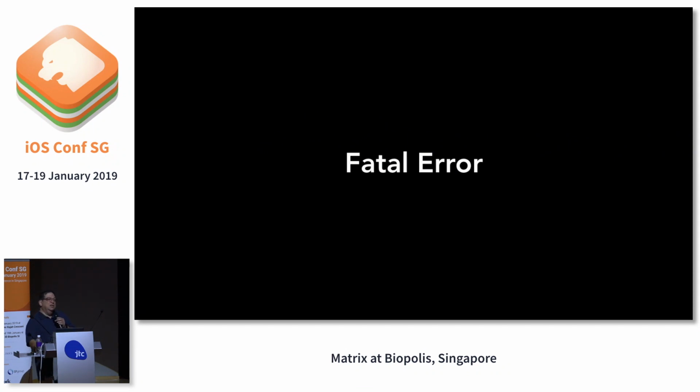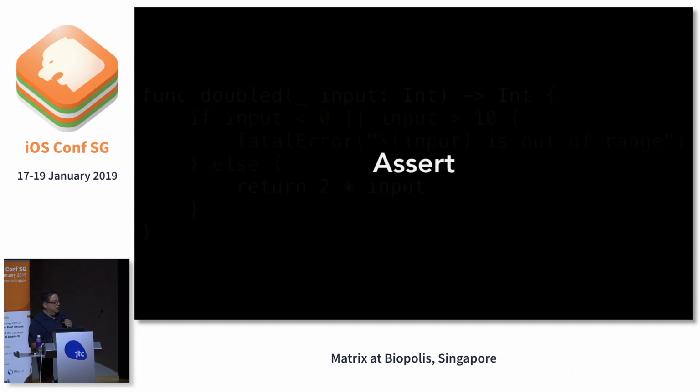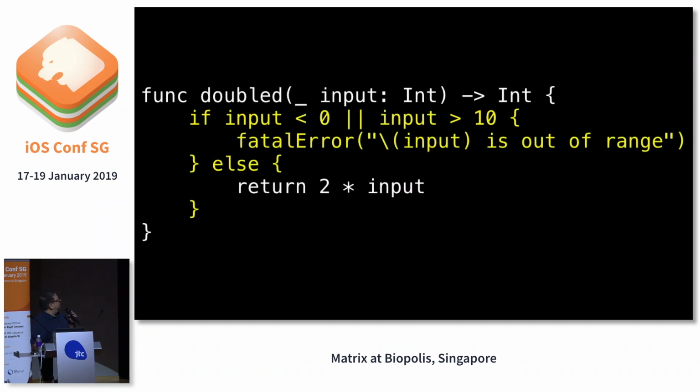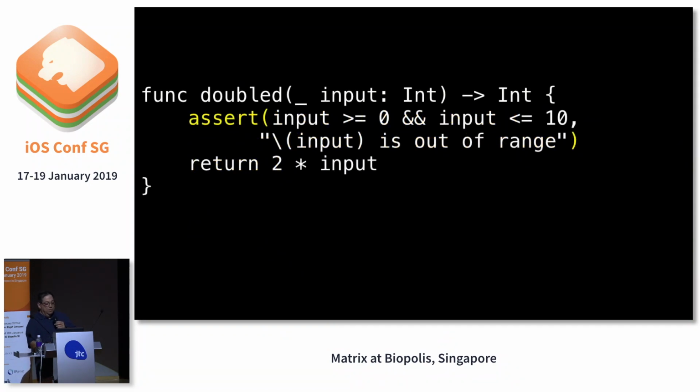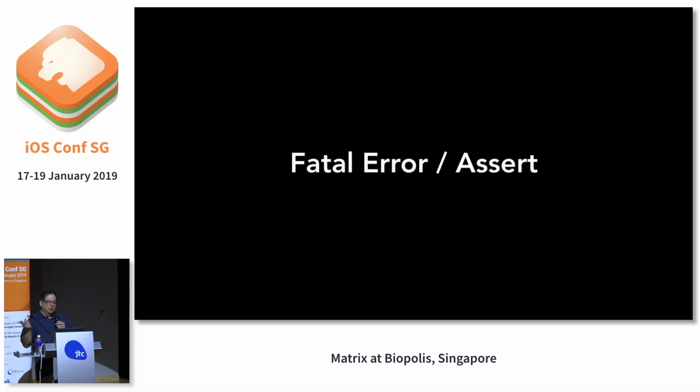The other way we would tend to do things is with an assert or a precondition, and that just makes the syntax a little nicer because this if conditional gets bundled up into an assert, and we assert that something is true, so we've turned the logic around. And if it's true, I'll return the result, and if it's not true, I'll print out the error message. So fatal errors and asserts work about the same.